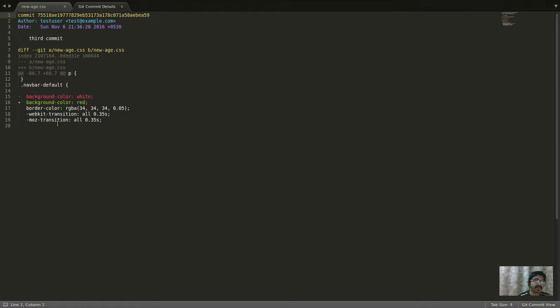It is replacing the complete line. What is visible here is actually the output of the diff --git command, and this is the location of the file. Means this is file A and this is file B, different versions of the same file, newage.css.